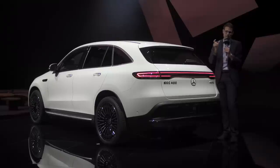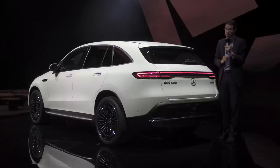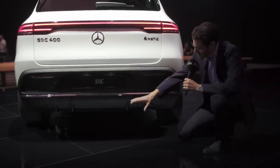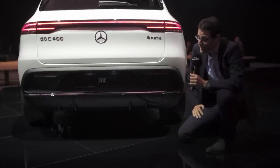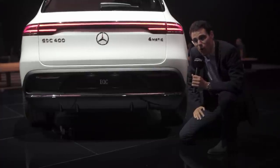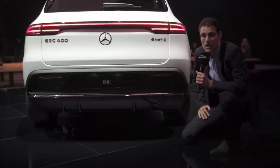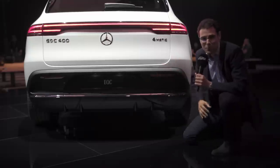I'm splitting the figures throughout the review so more are to come. One optional feature we haven't seen yet will be a tow bar. The towing capacity will be 1.8 tons. That's quite good for the electric community, because so far you can only do serious towing with the Tesla Model X at over two tons. This one is a little bit less with 1.8 tons, but it is an electric vehicle with a towing capacity, which gives you more flexibility for people who want to combine an electric vehicle with a trailer.